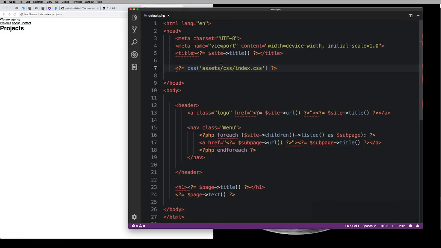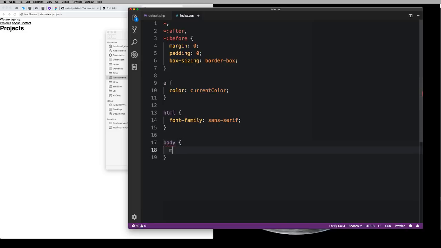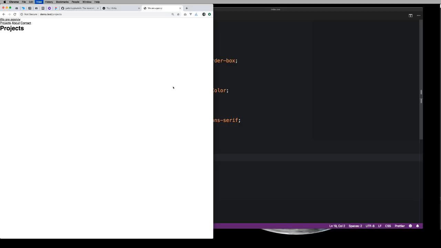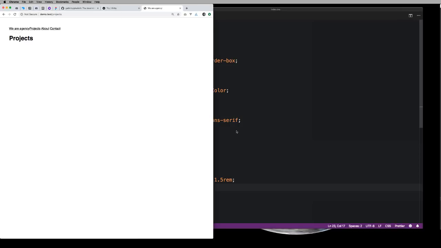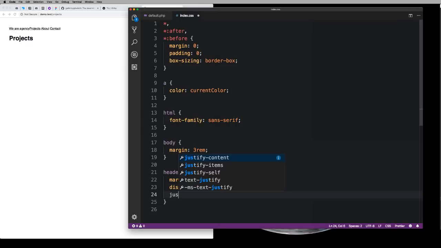So here we go. And then additionally, I would probably give the body a bit of margin to make it a bit more enjoyable, just as a first step. As I said, I really like to keep things simple, especially when I get started, just to visualize the content that I have, just to prototype kind of basic layout structures, and starting from there with my design or whatever I want to come up with.